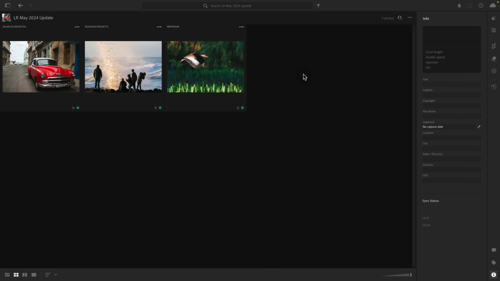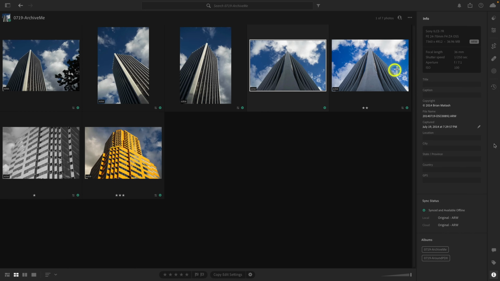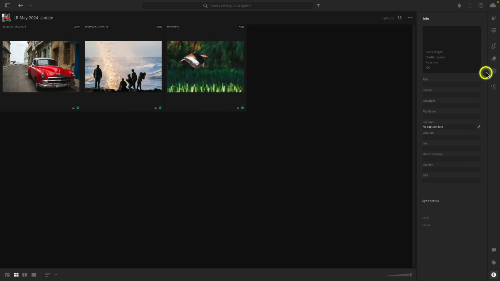We also have a new icon for the healing tools on the toolbar on the right, which is a perfect segue to show you Generative Remove. And again, if I go to the old version of Lightroom, you'll see here that it used to be this kind of Band-Aid icon, but now you'll see it is kind of like a proper eraser tool. So let's go ahead. I'm going to show you how Generative Remove works, and I'm then going to give you some guidance on how to use it. So let's start over here.